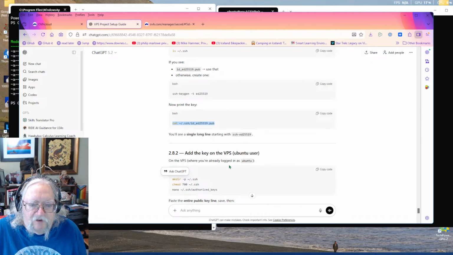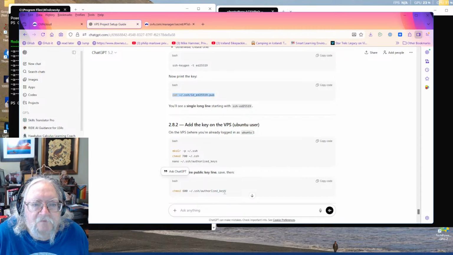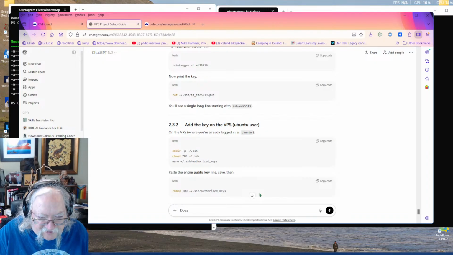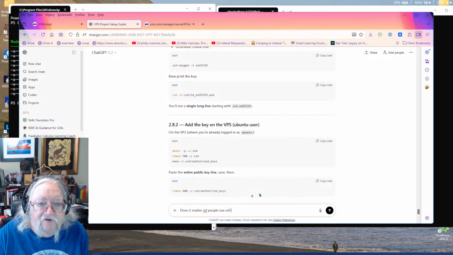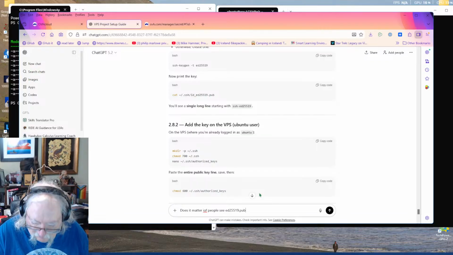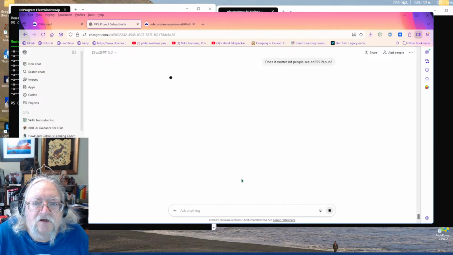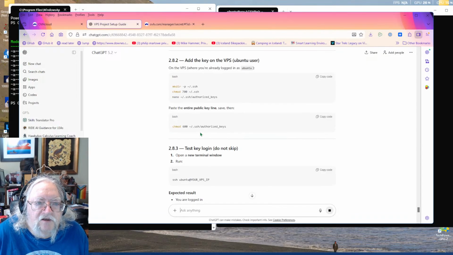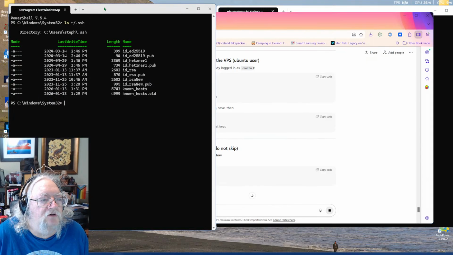Okay, so this is the public key. So I don't think it's going to matter if people see it. Does it matter if people see id_ed25519.pub? No, it does not matter. Okay. All right. So we're going to print it out.